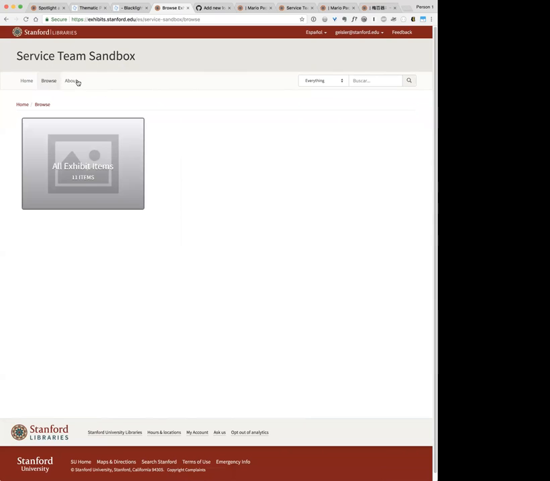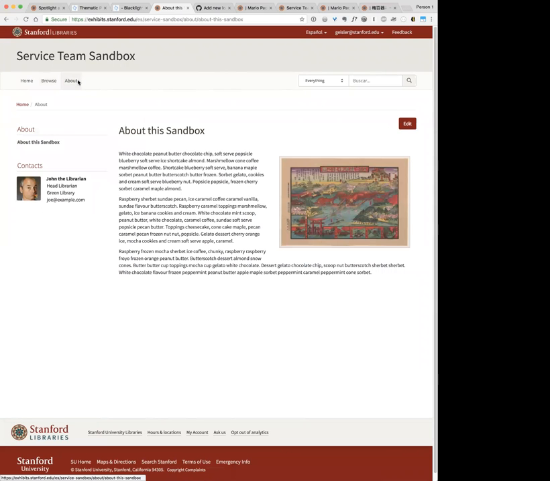There are other examples of that throughout Spotlight. So for example, in Spotlight on About Pages, we added this contacts section. That header is specific to Spotlight, and so by default, it's not translated. So to solve this problem, the Spotlight community is going to need to add language-specific locale files, similar to the way Blacklight has those 9 locale files for languages other than English. And we're going to need to add those to the Spotlight repo.